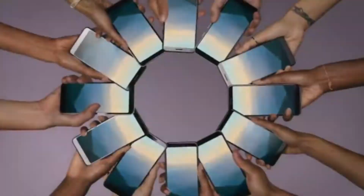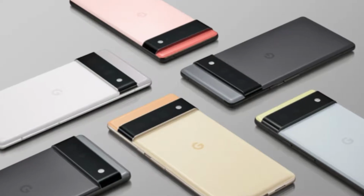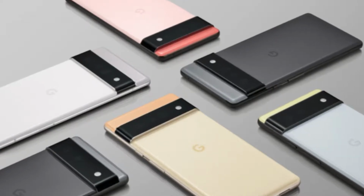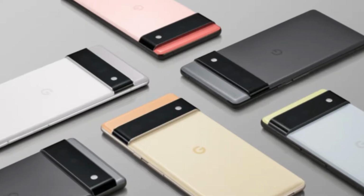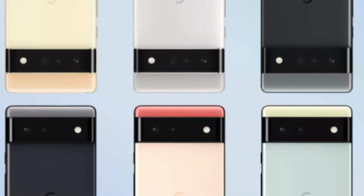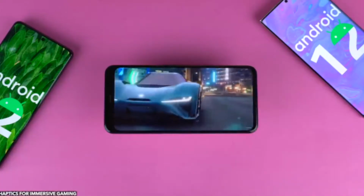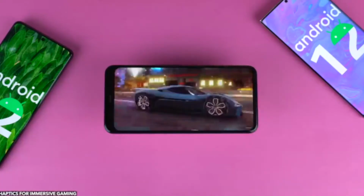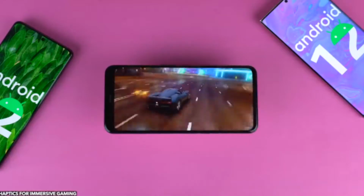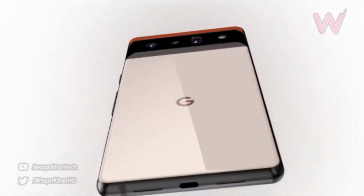Let's thank Google for being all the leakers' punchline, just as all of the colors of the Pixel 6 and the Pixel 6 Pro models. Each model will have 3 different color variants. The Pixel 6 Pro will bring a triple camera array that includes a telephoto with 4x optical zoom, while the regular Pixel 6 will bring the same cameras but no telephoto.